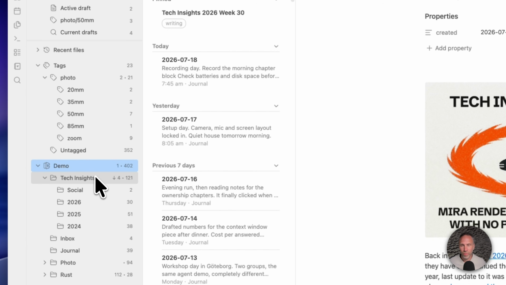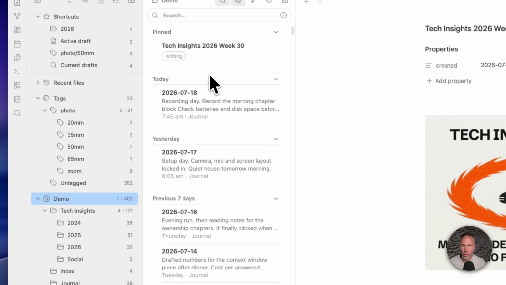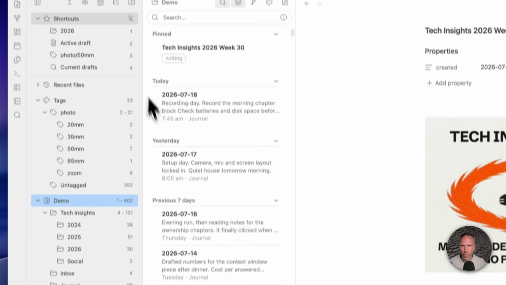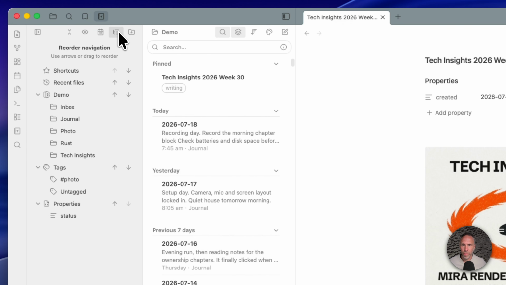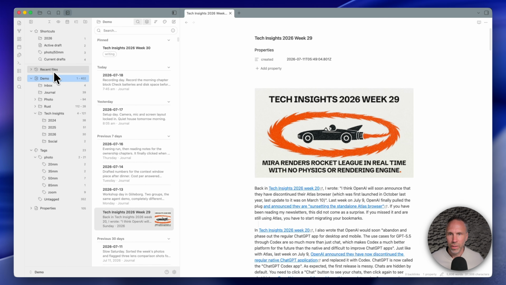And yeah, for some folders it's very handy to do it like that. I will just revert it back to where it was, click set to alphabetic order, and move tags back down below folders. And if you're coming from Day One, you'll probably wonder, where is my calendar? Where are my calendar notes? And we'll come to that in a later section.